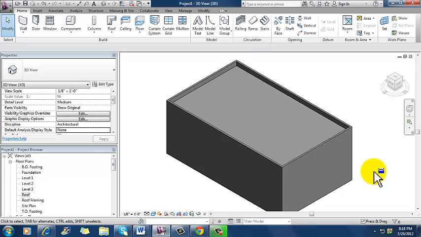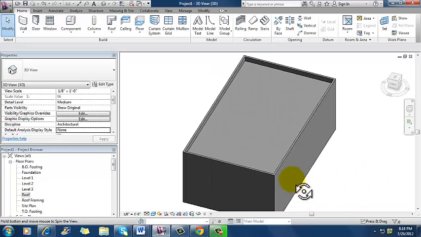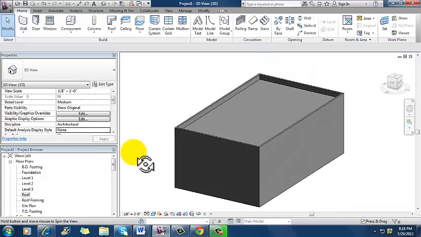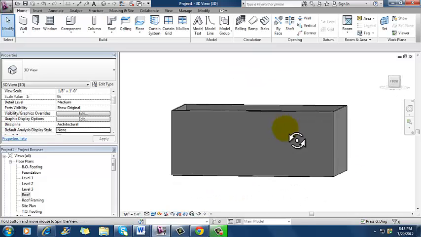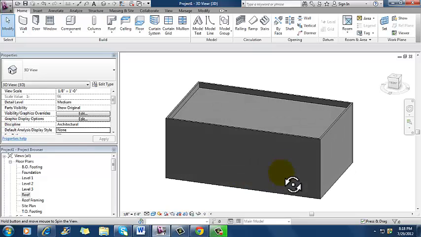So I'm going to spin this thing around and look at it just a little bit. And we're looking good. We've got walls on all four sides. I know that we've got some floors and some roofs. What we need to finish this thing up is going to be some fenestration. So we need some windows and doors and things like that, which will actually give us something to analyze when it comes to heat gain and heat loss and things like that.